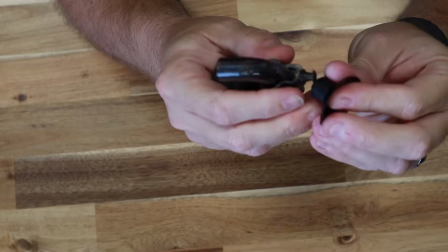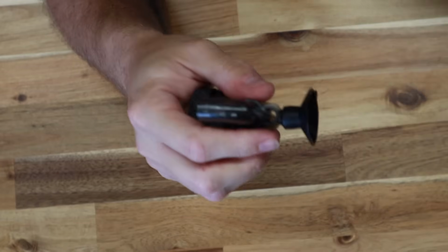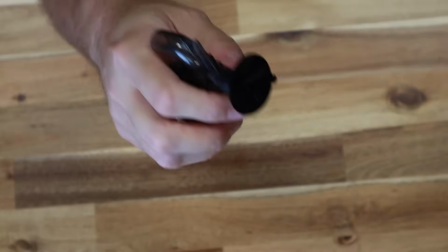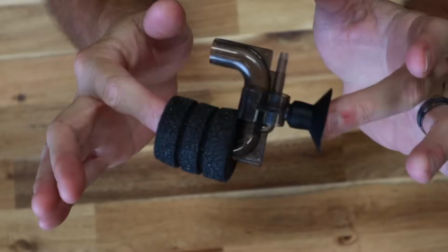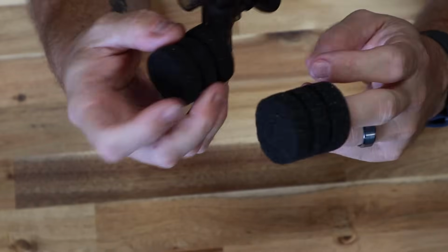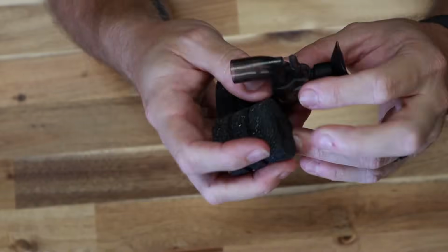What you get when you order this, it's absolutely adorable. Comes in this little teeny tiny box. It's just the cutest little thing. You get everything you see here, which you kind of expect, right? But you also get an extra sponge, which is very, very cool. It's the same one, which is awesome, because you can have one that you're cleaning or whatever, stick the other one in there, have a rotation going. It's great. I mean, that's perfect.